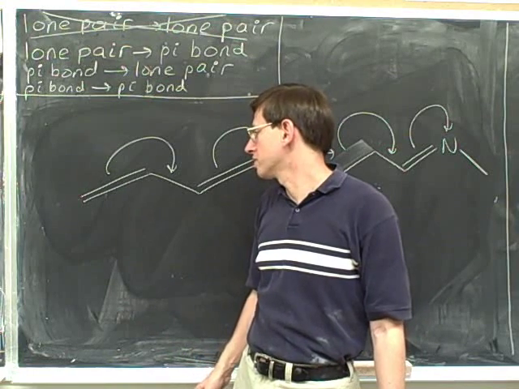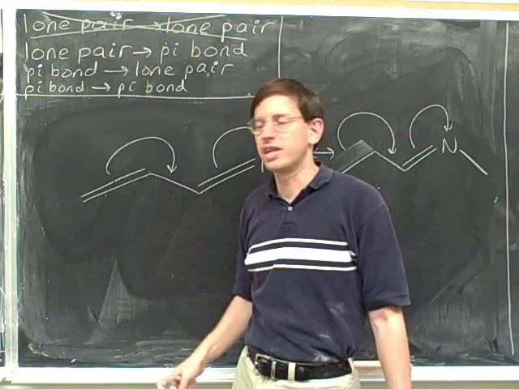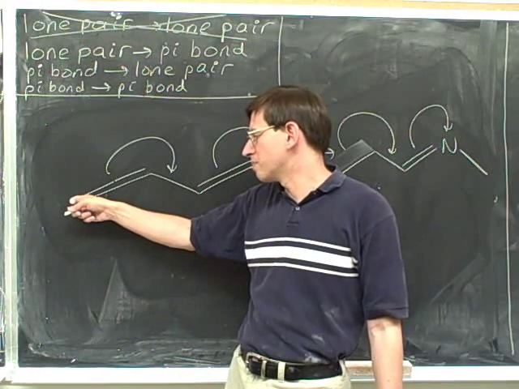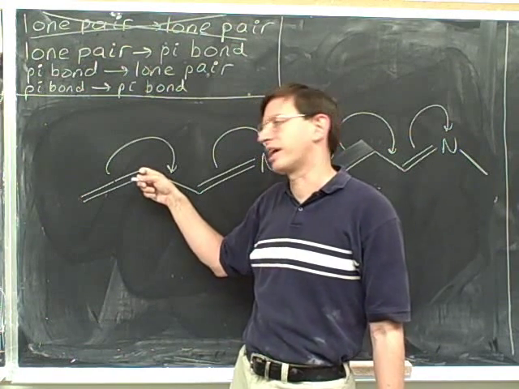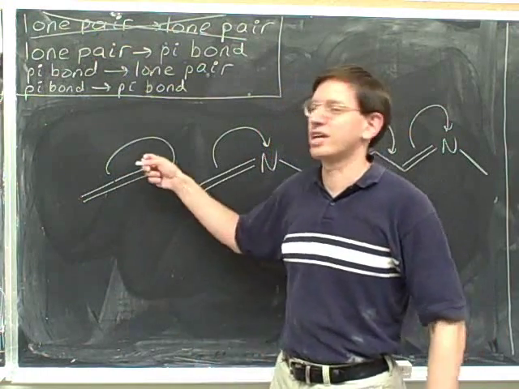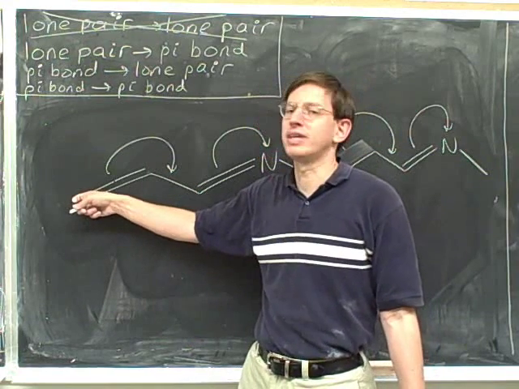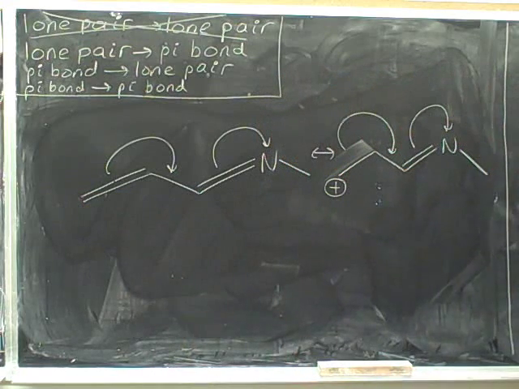So I hope that it's clear to you at this point, when you're moving a pi bond, it should be clear which of the atoms that used to have the pi bond is losing the electrons. Here is this atom, which is at the very beginning of the string of electrons. This atom is kind of in the middle of the string of electrons. So what it loses on one end, it gains on the other. Hopefully at this point, you don't even have to think about that. Hopefully it should just be obvious to you by looking that this is the atom at the very beginning of the string of electrons. This is the one that's losing the electrons.